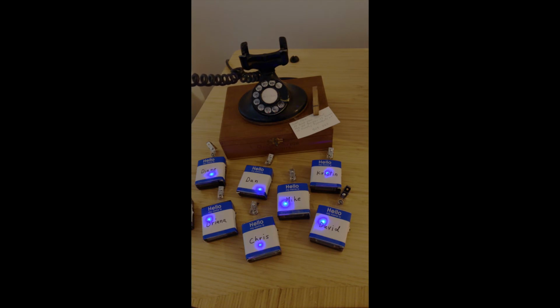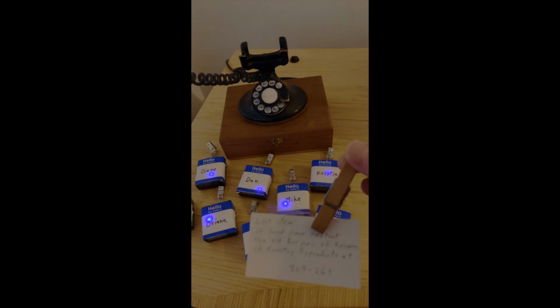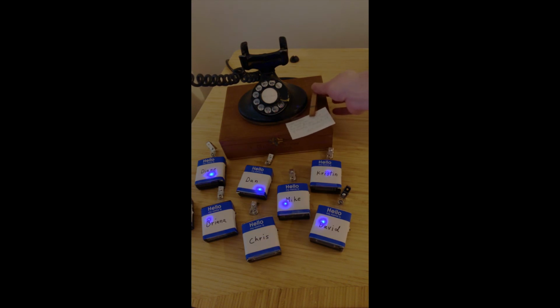Right now the phone is trying to establish a Bluetooth connection with one of these name tags. It seems like there's something going on over here with Chris's name tag. And sure enough, look at that. Okay, so what happens is the gift that this card was on goes to Chris.